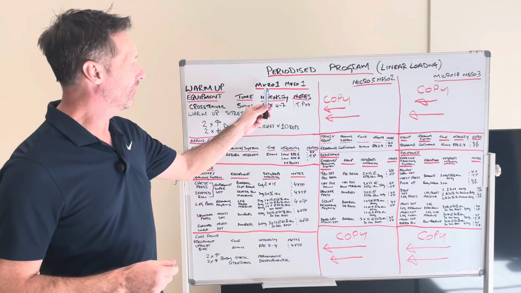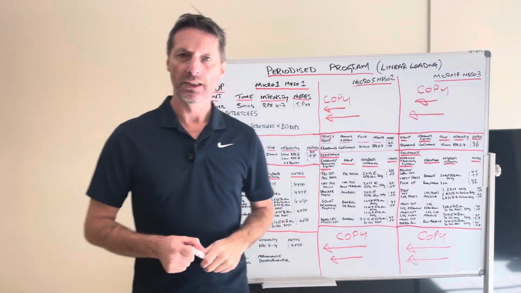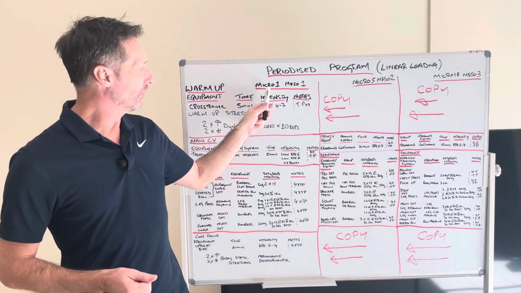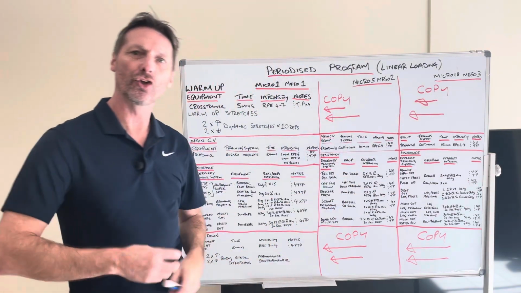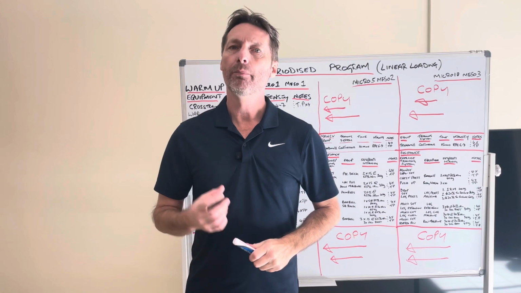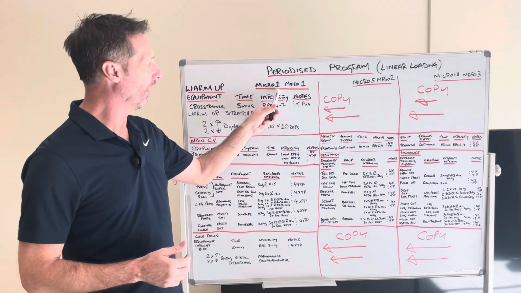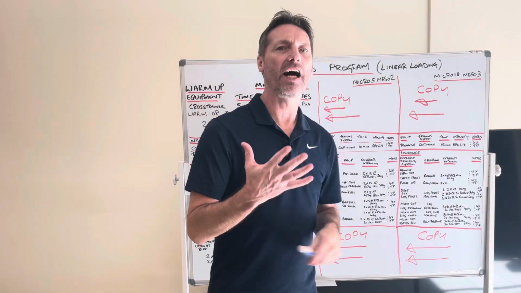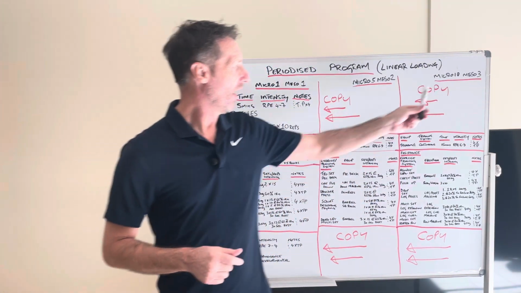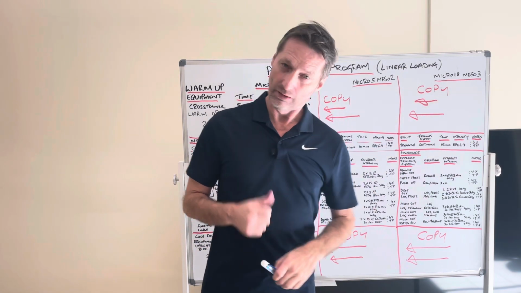So remember, we need to use our microcycles and our mesocycles. We need to show which part of the program this relates to over the 12-week program that we need to write for our clients. So here I'm using microcycle 1 in mesocycle 1. I'm using microcycle 5 in mesocycle 2. And I'm using microcycle 10 in mesocycle 3.